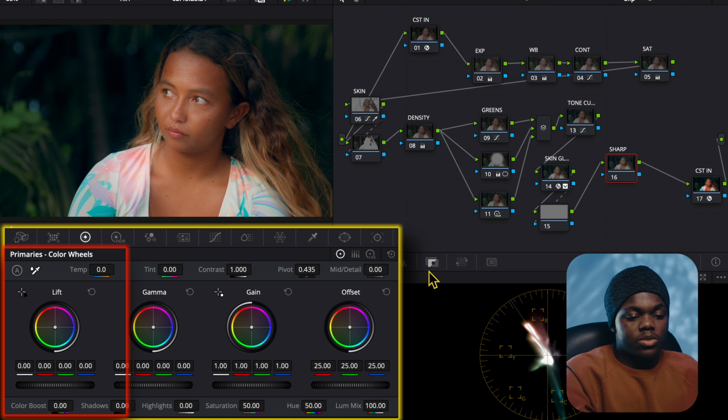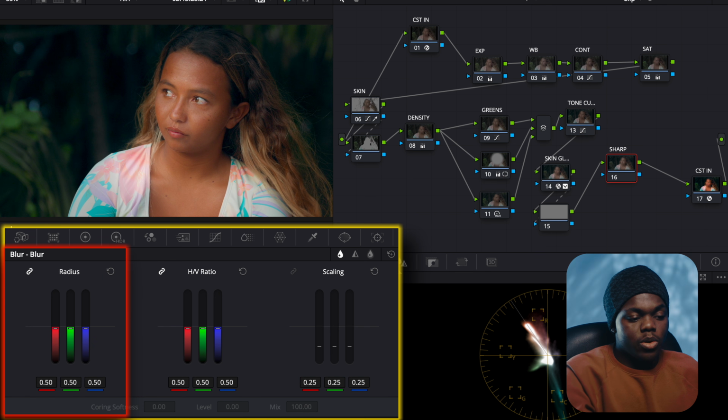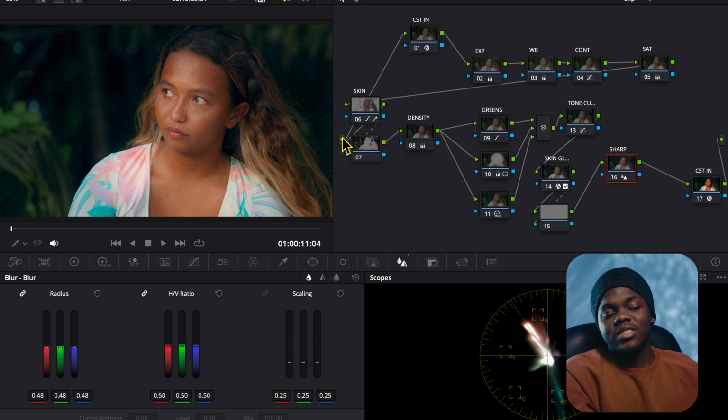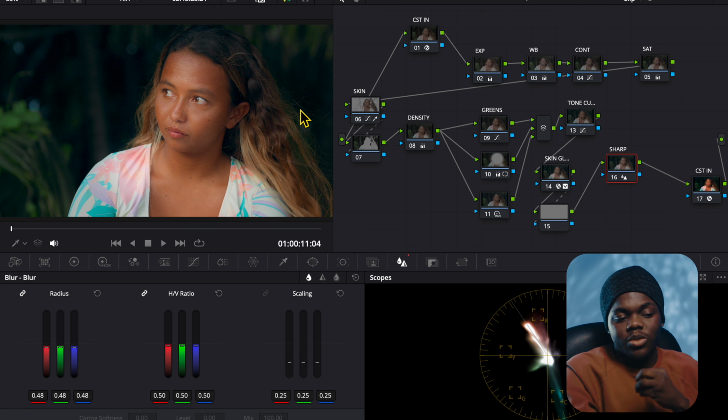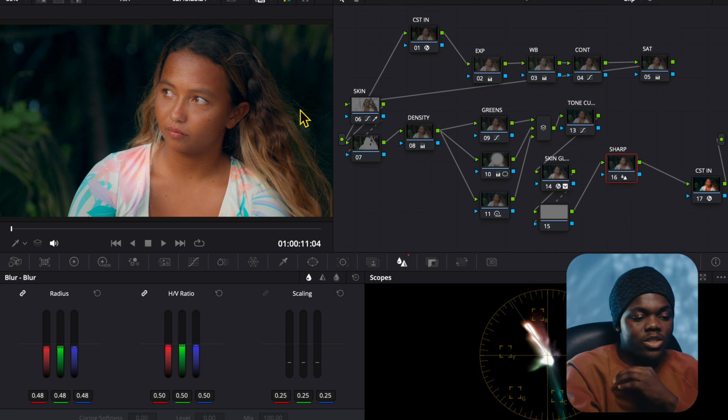I'm going to add some bit of sharpening by coming to our blur, and I'll bring this down, just put it around 0.48. You ideally do not want to take it less than this, or 0.47 in extreme cases. All right, so now that is done. This is an easy look that you can always pull off without any LUTs or trying to tweak anything. Okay, this is a very quick and easy look that just works.